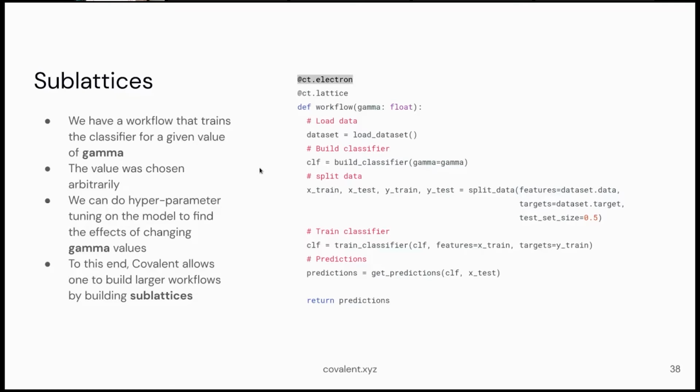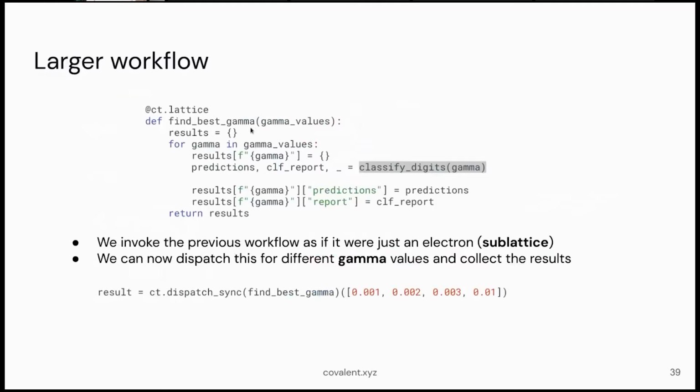And again, this is all to simplify the operations of your research so that you're spending time drilling down on what the right area of your phase space is, as opposed to constantly editing your code and trying to recall which parameters you used. So in this larger workflow, we're going to do this task called find best gamma. And this is going to iterate over a particular set of values. Here you can see we use 0.001, 0.002, 0.003, and 0.01. But this could be a much larger list if you like.